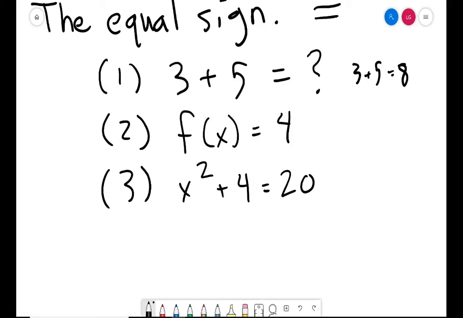Now, number 2 and 3 are very, very common here in our algebra. Number 1 also comes up, but in algebra classes 2 and 3. It's not necessarily a process for number 2. f of x equals 4 is actually an assignment. The equal sign is telling you a true statement. So you're not trying to make it true, right? What does 3 plus 5 equal? Well, it equals 8. Let me make that true, and I'll say it's 8. We are being told f of x in this context is 4. So it is a constant function 4. f of x in this case is actually a horizontal line, the horizontal line y equals 4, or f of x equals 4.